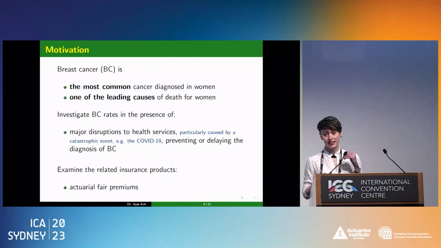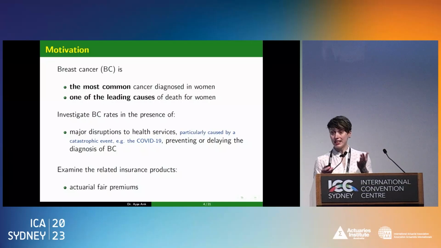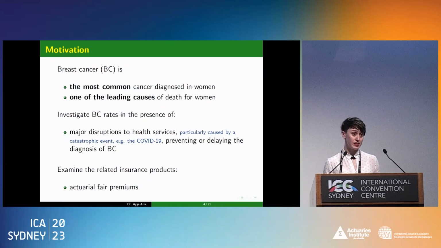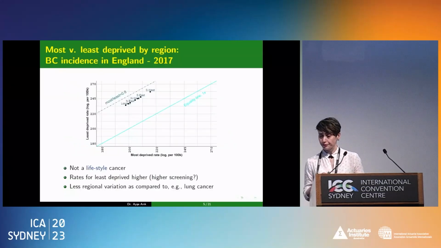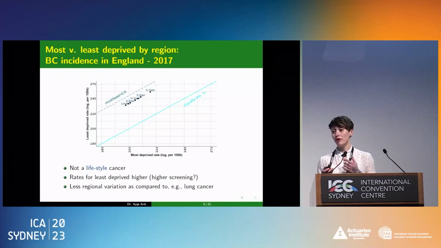And the second related research interest is to see how the model we developed as part of that study is performing when it comes to applications in the context of life insurance. We try to understand if our model has been doing a good enough job, leading to insightful results. So before talking about our model and showing our results, I would like to share what we already know about breast cancer risk.